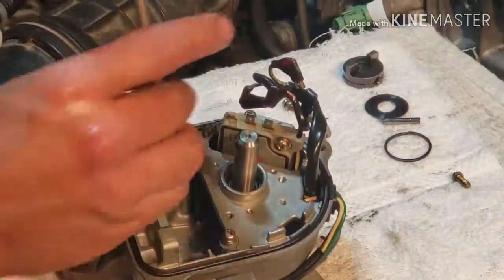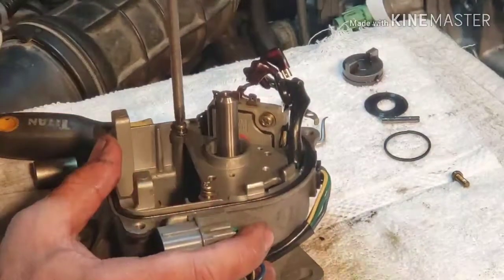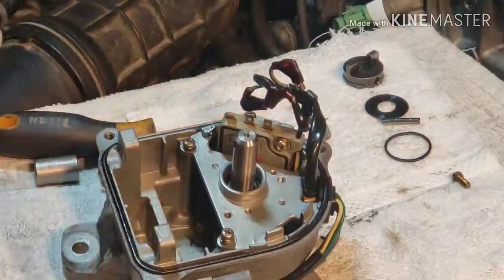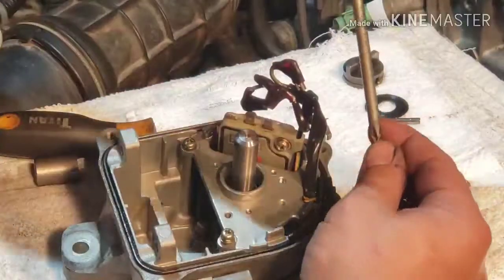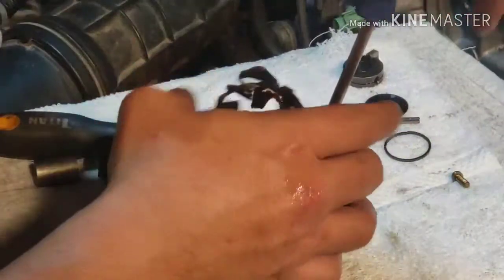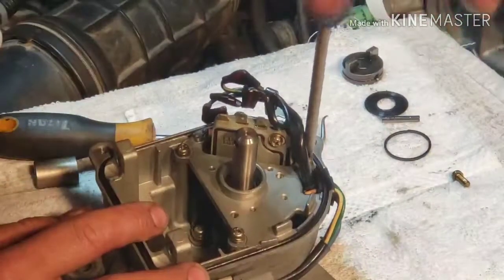Finally found that one screw that fell off. Holy cow, man, imagine if that thing got stuck on that pickup. How do you call that? That's a magnet down there. That's where it gets a signal. That screw gets stuck on the magnet, and then there's a shaft spinning, and this would be a big mess.